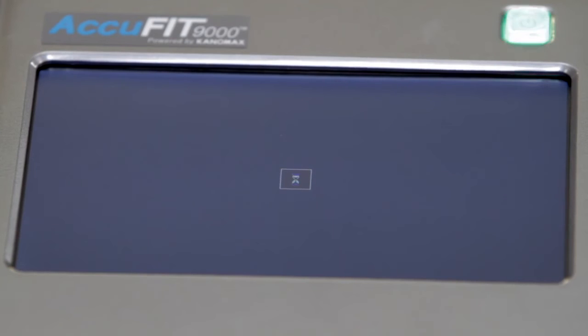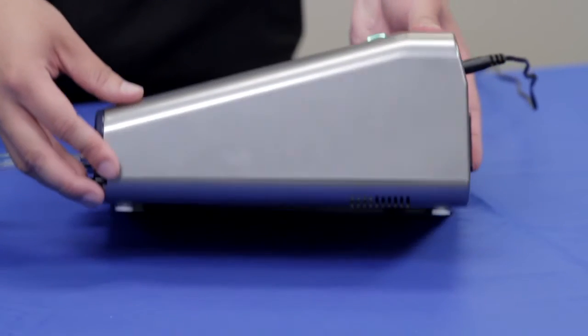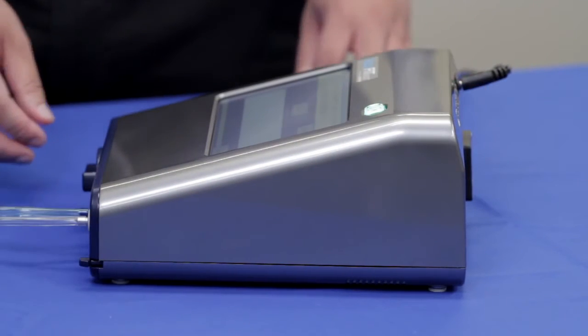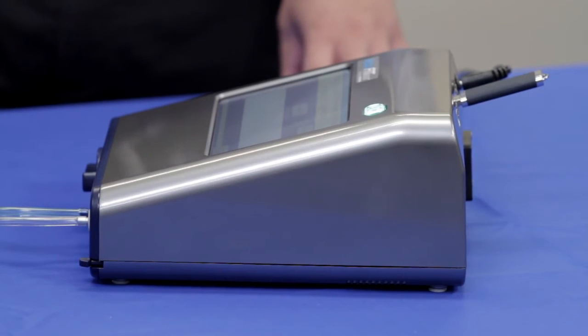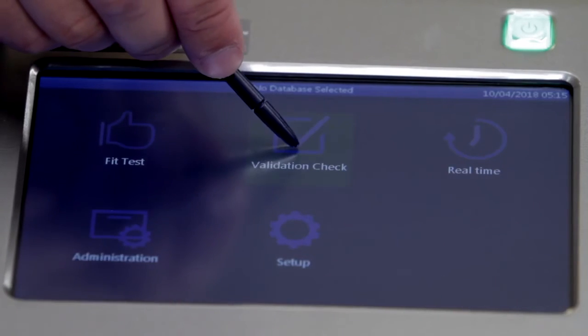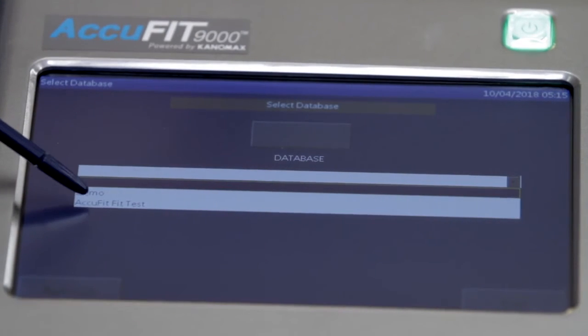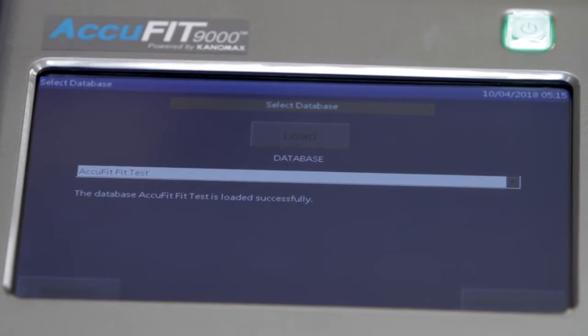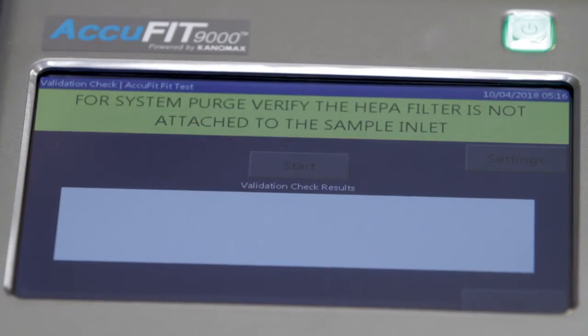To begin testing, turn on the device to display the main activity screen. A validation check will need to be performed to confirm that the AccuFIT is operating properly and the environment is suitable for fit testing. Be sure that the device is operated on a level surface. If using in standalone mode, insert the USB flash drive that has been configured with the required database information. Select Validation Check. Select the desired database from the drop-down menu and tap Load. Once the database has been successfully loaded, select Validation Check.